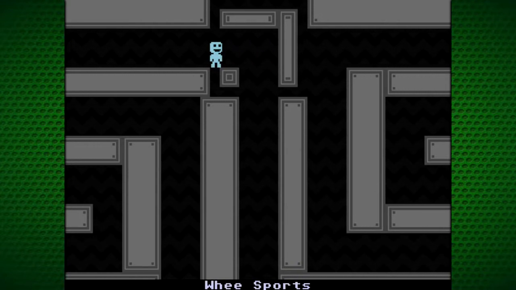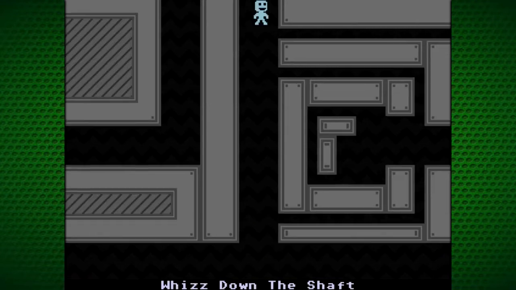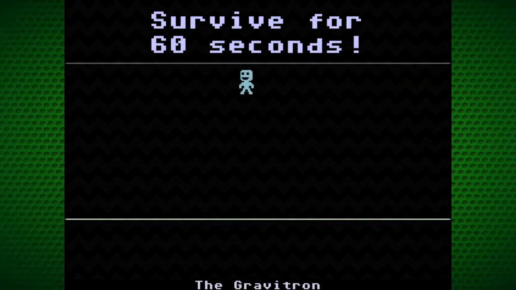And I do want to say that in the previous screen it was called Whiz in the Shaft, and then this is called Wii Sports, but it's all like pee puns, which is kind of funny. Now we are in the Gravitron.